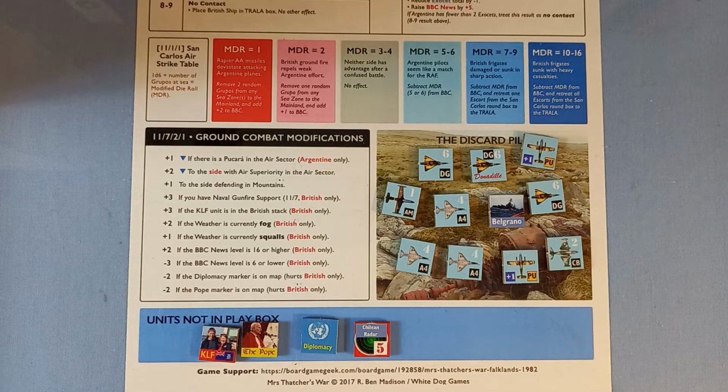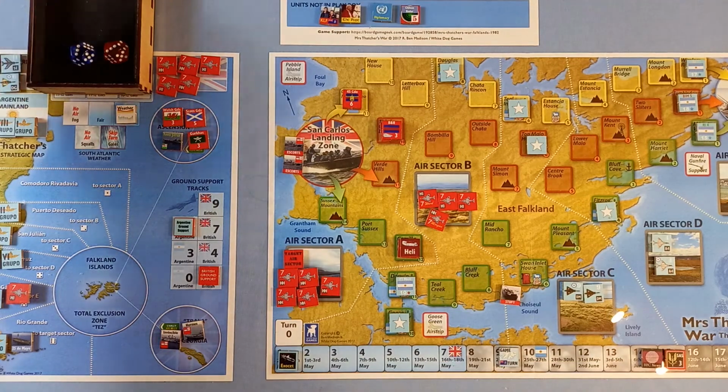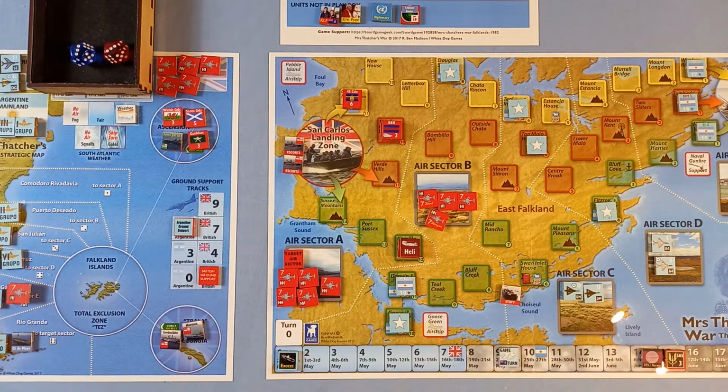We're not in the mountains there, are we? No. So, +2. So that makes it a draw. If tied, the defender wins. So we do have to move back, but it says here, our turn ends there, and if we lose the battle, the news goes down by 5. So we're down to 9. Okay, that's the end of the movement.